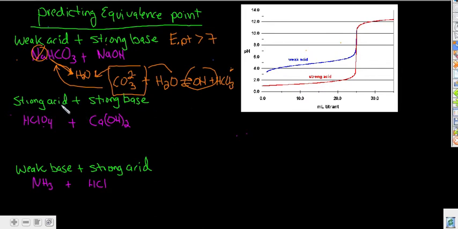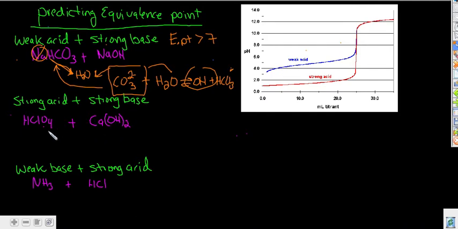So here's another example, a strong acid and a strong base. If we're combining a strong acid and a strong base, for example, let's say perchloric acid and calcium hydroxide. So here we have a dibasic, so we're going to need double the amount of this. One thing to keep in mind when you're titrating is to know if you have this situation, because it's going to take twice the molarity of perchloric acid to match up with calcium hydroxide.